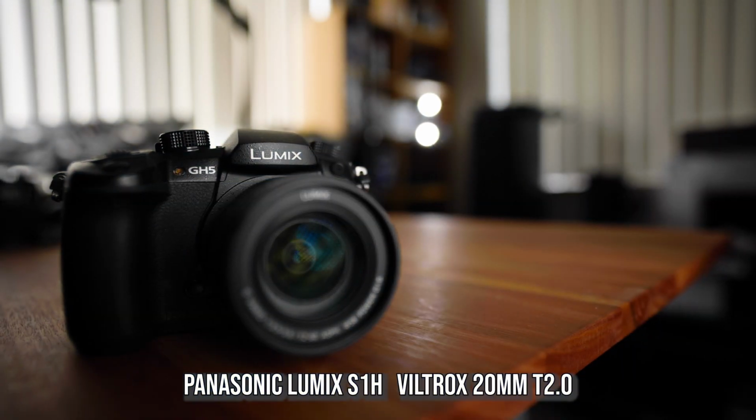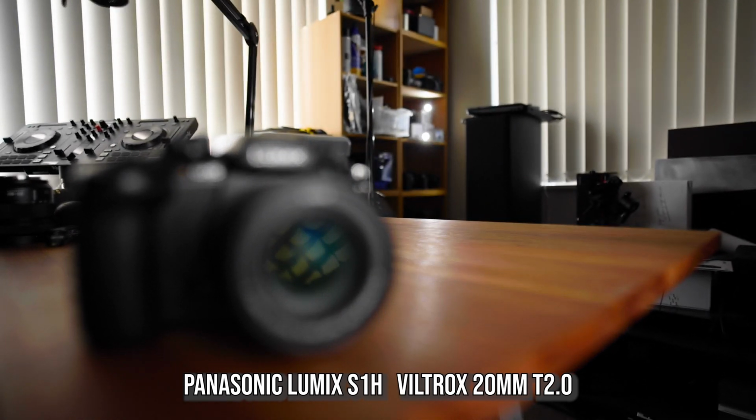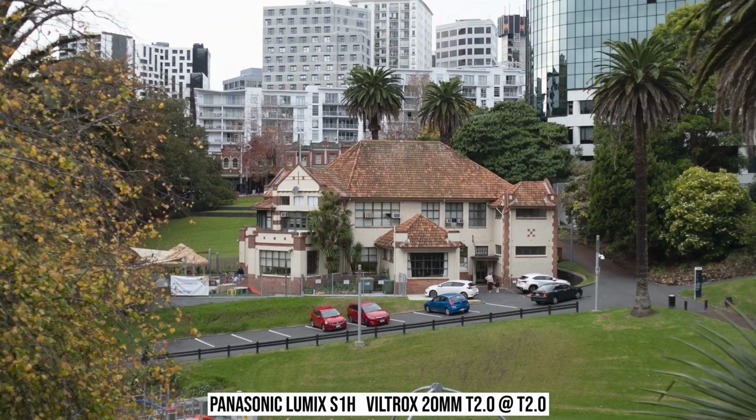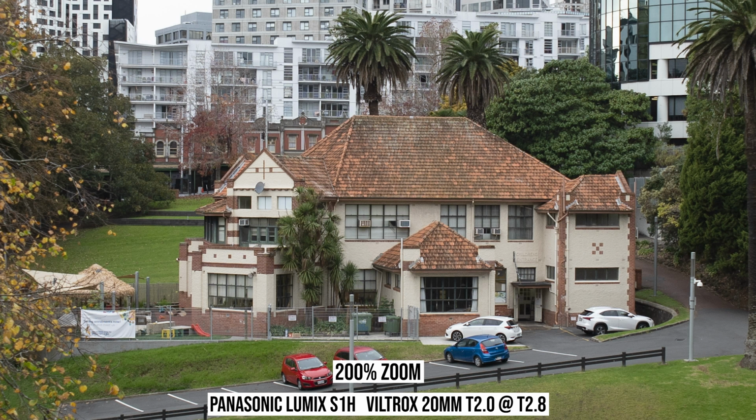With this Viltrox 20mm Cine lens, I can see a bit of focus breathing when changing the focus distance. In terms of image sharpness, this lens's center sharpness is already very good when I'm shooting wide open at T2. Stopping down to T2.8 would improve the center sharpness a little bit, but it doesn't improve anymore even if I stop down further. This is very similar to the result I got when testing the Nikon version, which is not really surprising because they should have the same optical performance.